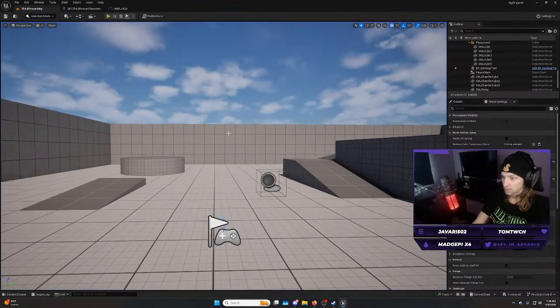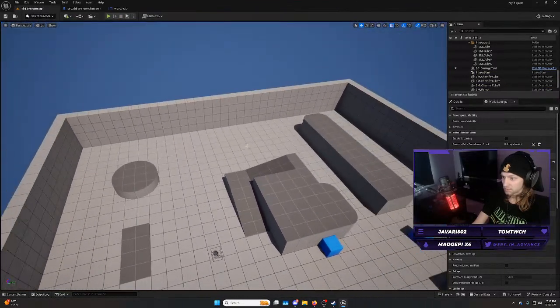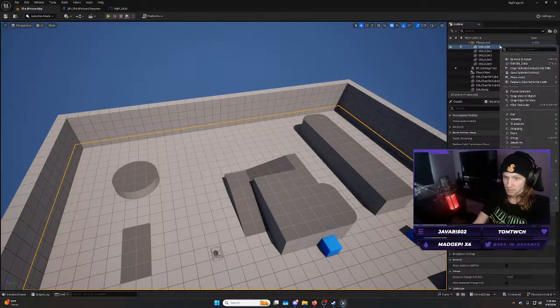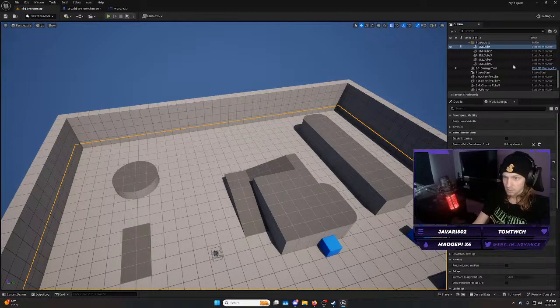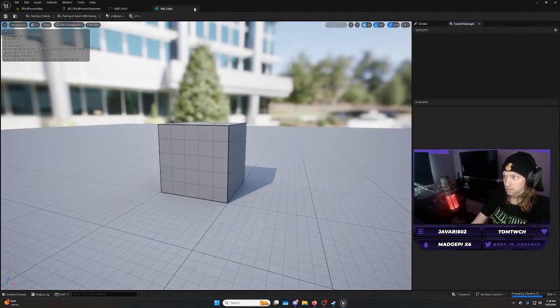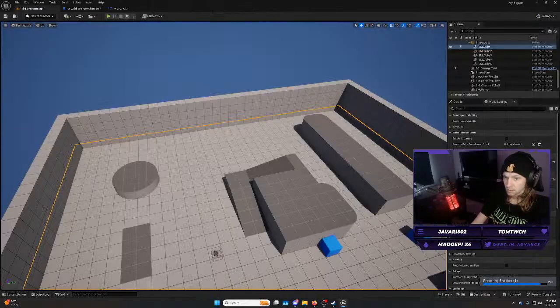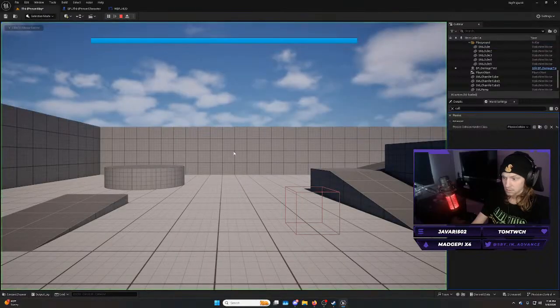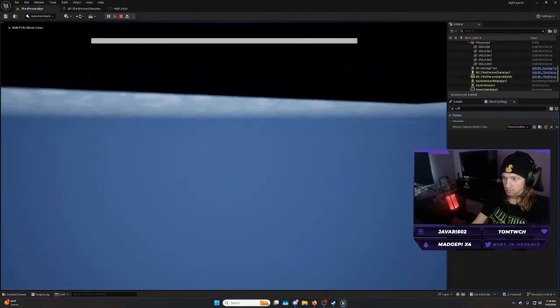Or there's no collision on the floor? I mean, you gotta figure out either one of those. Physics collision handler class. Nope.